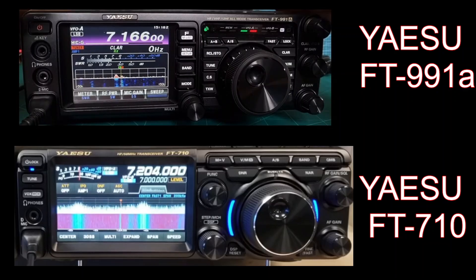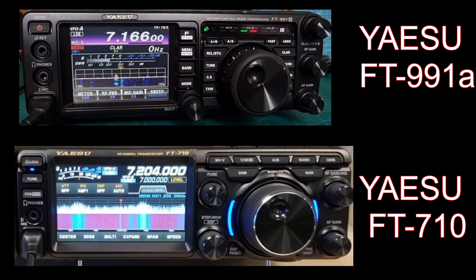The main features of the two radios: the FT710 has come out with this new enhanced AESS system for 3D audio, which is very nice. It has a built-in tuner, so does the 991A. Obviously both have HF bands, but the FT710 doesn't have VHF. The other thing you don't have with the FT710 is decode of CW, PSK, and RTTY — now to me that's quite a big thing. The DX10 does have that, and in the end I thought no, I'm just going to get myself a 991A.